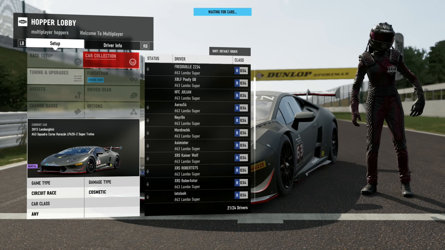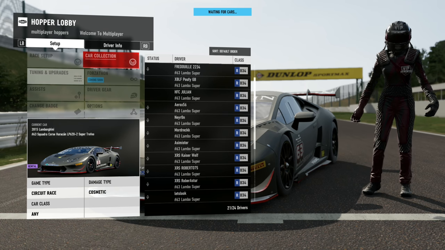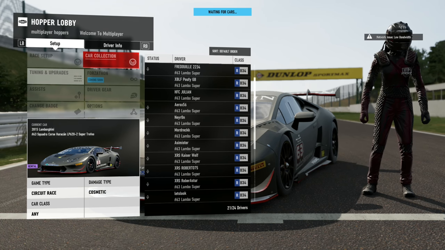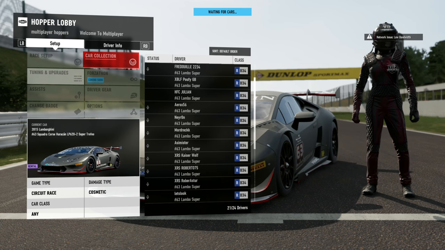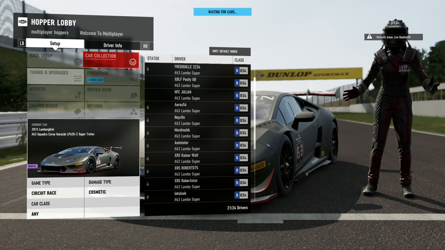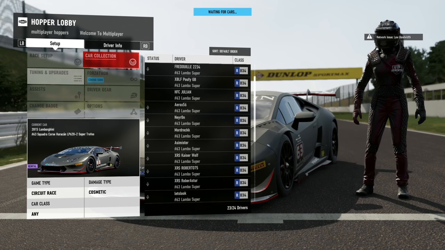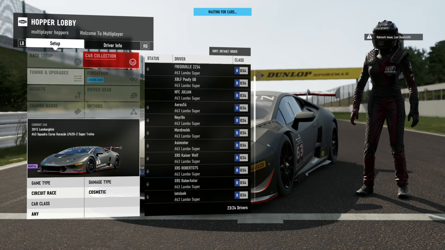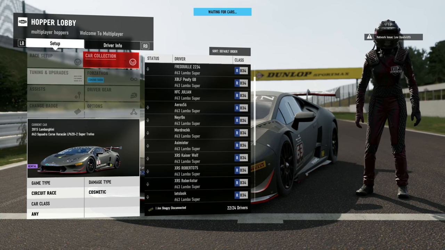Oh, I'm a female. Why am I a female? Wait, I'm a female. I'm a VIP female. I'm a girl! Network issue, low bandwidth. Okay. What do you mean low bandwidth? If you don't give me this race, I'm streaming. How can I have low bandwidth? Oh, we're almost at 500 likes. You guys are awesome.